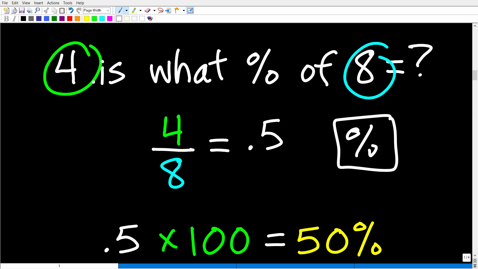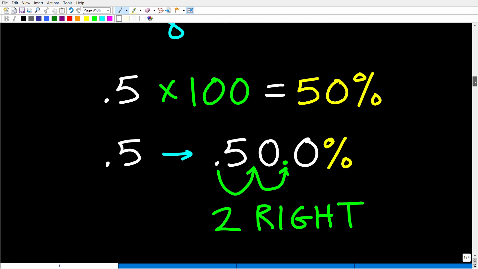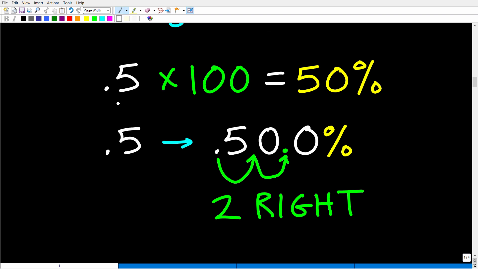So what we're doing here is we're comparing the part out of the whole and we have the decimal 0.5, but we want the percent. In other words, the question is four is what percent of eight? The answer is not 0.5 because 0.5 is not a percent, but we can express 0.5 as a percent. So the way we do that, when we have a decimal and we want to have that decimal expressed as a percent, what we need to do is multiply the decimal by 100. So we're going to take that decimal, multiply it by 100, and when we do that 0.5 times 100, you can use your calculator, you're going to get the answer 50 percent. Now, if you don't have a calculator, the result of multiplying a number by 100 is simply moving the decimal point over two places to the right. So here we have 0.5. If I take that decimal point, I move it over two places to the right, I'm going to get 50.0 percent, which, of course, is 50 percent.